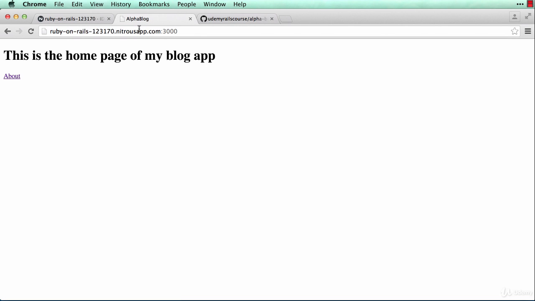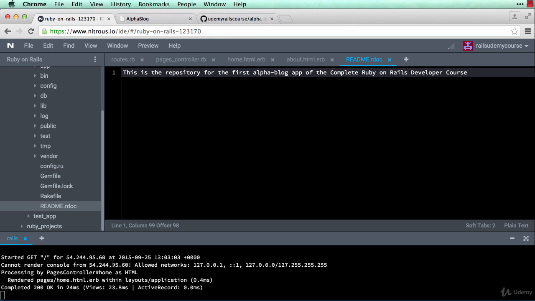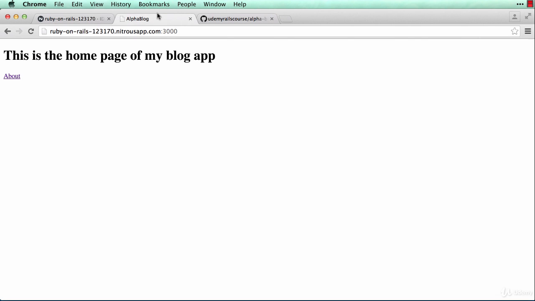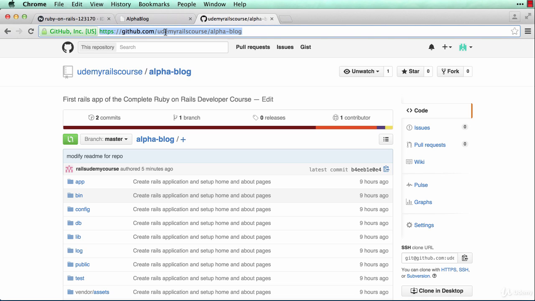So not only is it just accessible when I'm running the server locally, it's not available to my friends, for example. So what if I want to display my web page to my friends or coworkers or others? I want to deploy to production, which brings us to the next step. To deploy and host our application in production for free, we'll use one of the easiest hosting services out there for Rails projects, and it's called Heroku.